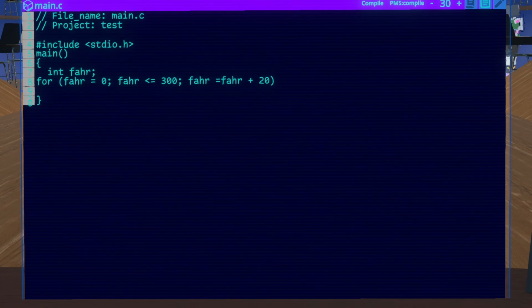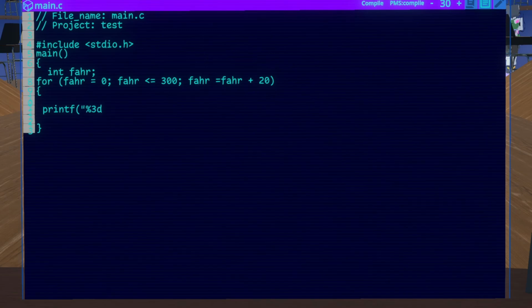New line, do that. Space. What we're going to do is print f, and then this one's getting a bit weird.